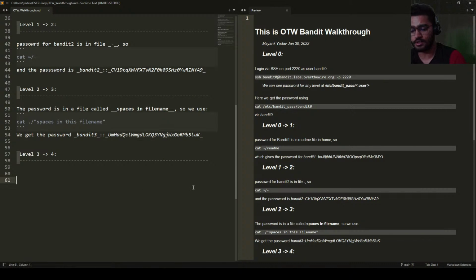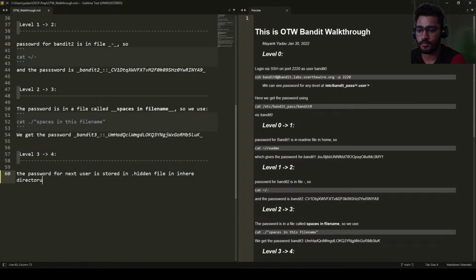जल्दी से इसके notes लिख लेते हैं. The password for next user is stored in .hidden file in here directory in home.